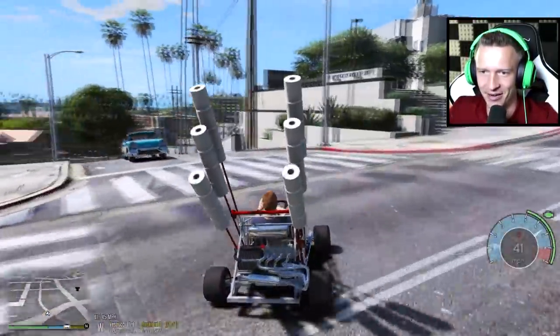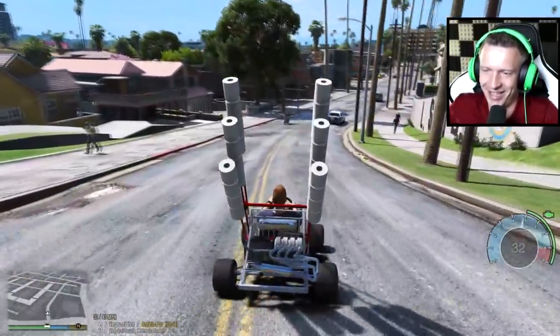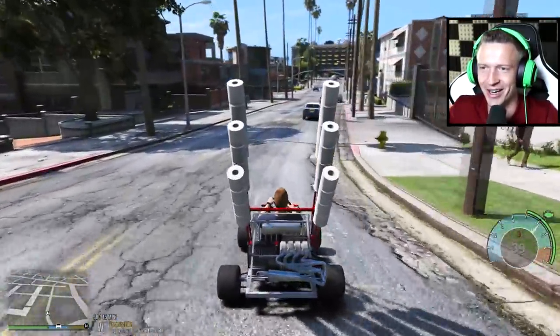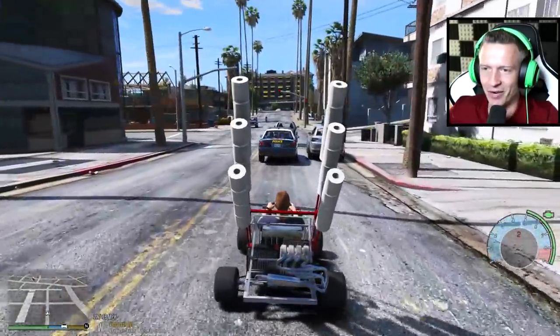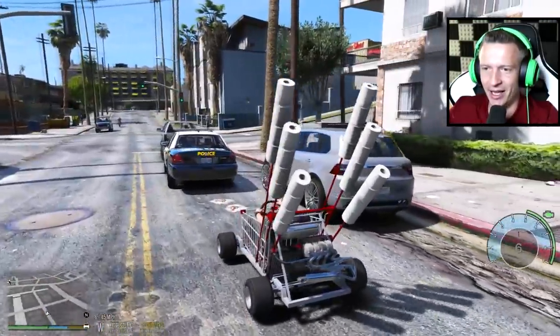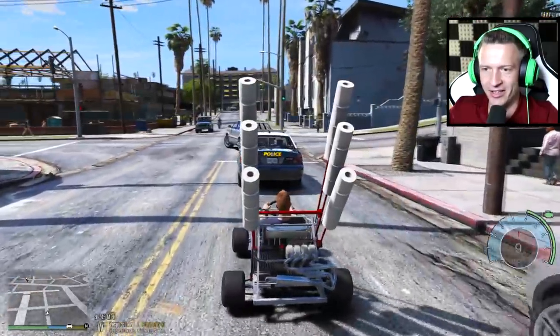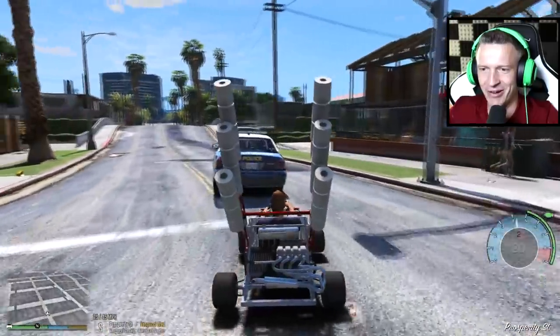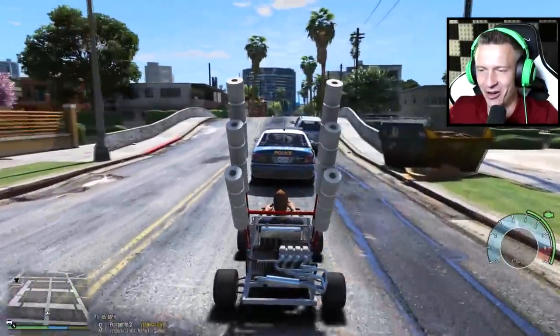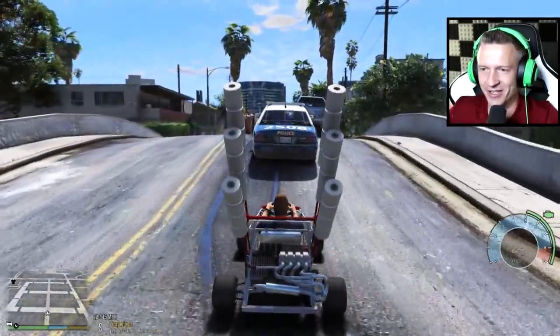So, yeah, I don't even know, man. I don't know. There's a cop right there. I'm right behind him. Hey, buddy, move. Dude, this thing's got a horn. Let's go, cop. Get out of my way. I'm going to continue honking at him just to see if he'll do anything.